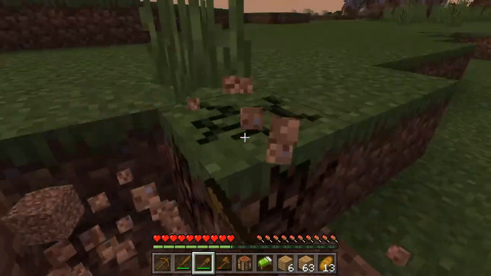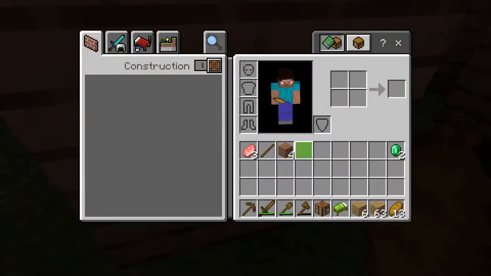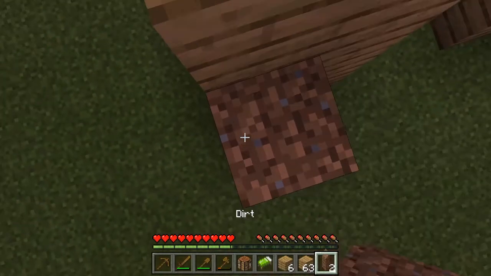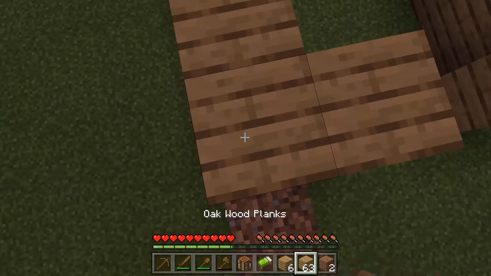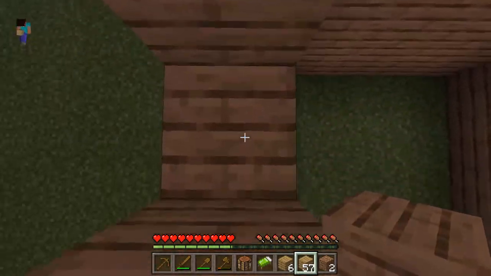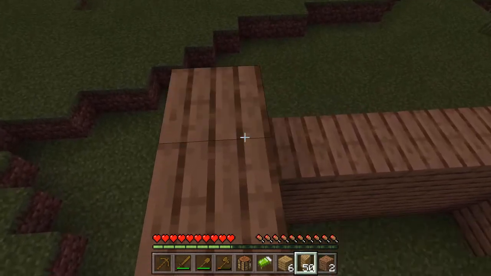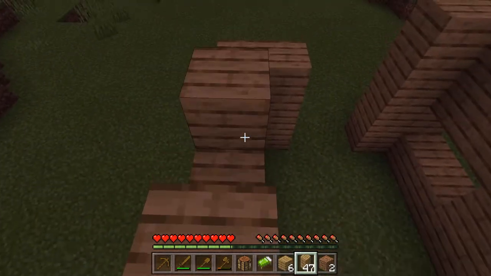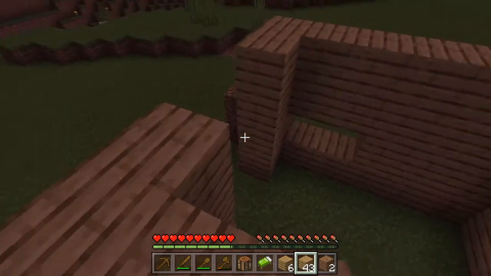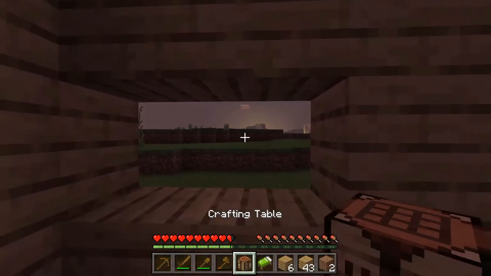Getting dark. Trying to build one more block high, that way I'm not cramped. Got some dirt, that way I can just make a little ladder here. But I want to build, and it's not going to be no fancy roof. We're almost done. It's just going to be a flat roof. It's just a little starter building until our minds get jogging a little bit and get a little bit creative.